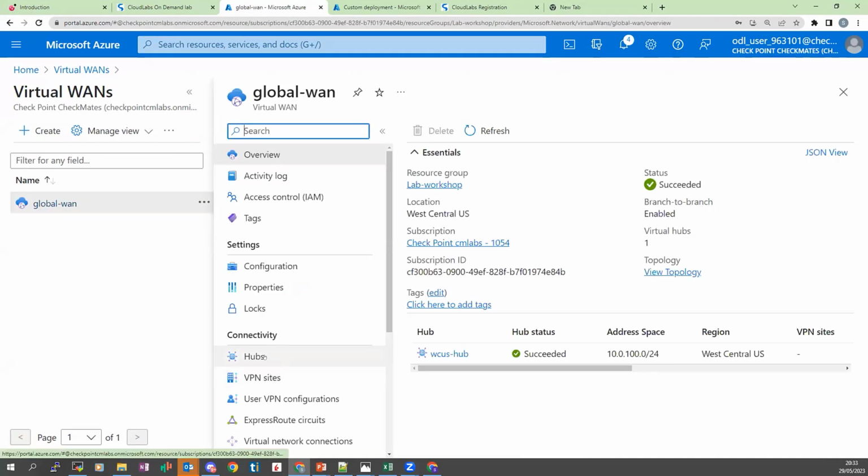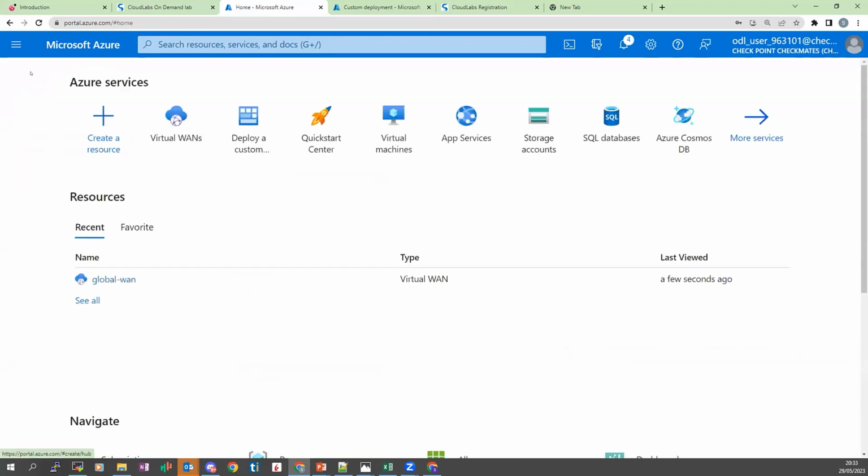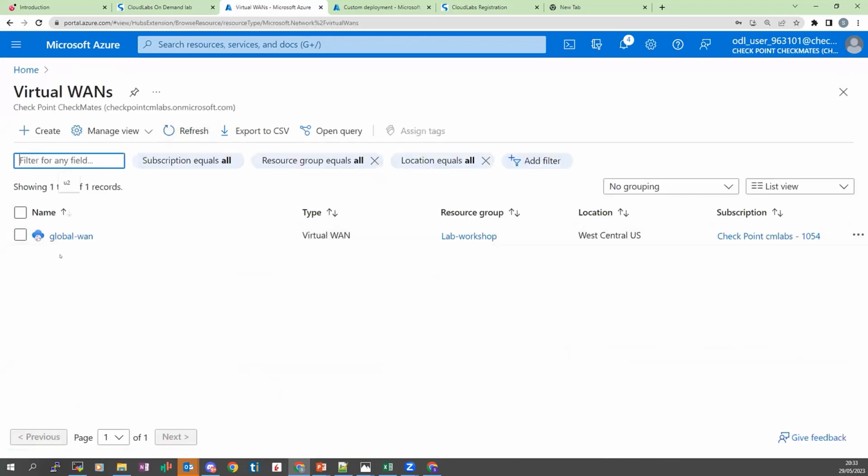As you can see, the template also created a hub in West Central US. By the way, I just want to save you a few clicks, but creating a hub is super easy. Just click create, you fill in some details, resource group, and so on, and the region, and this is it. It's creating a hub. I just wanted to save some time.